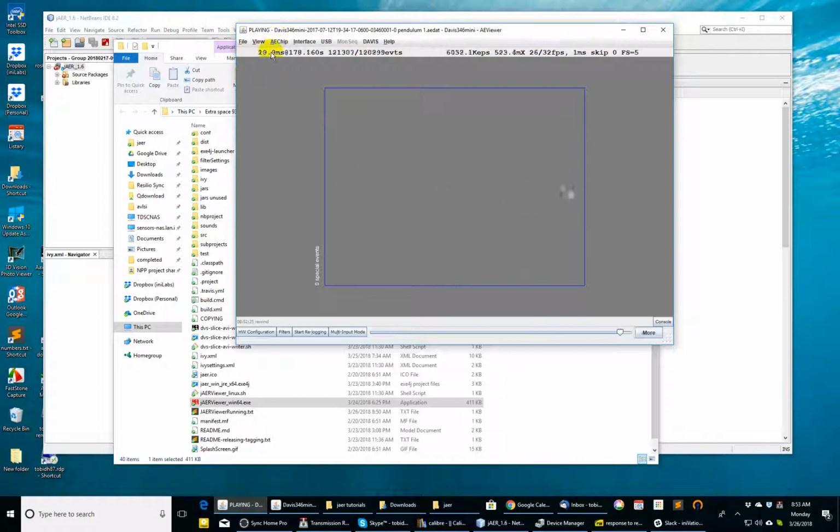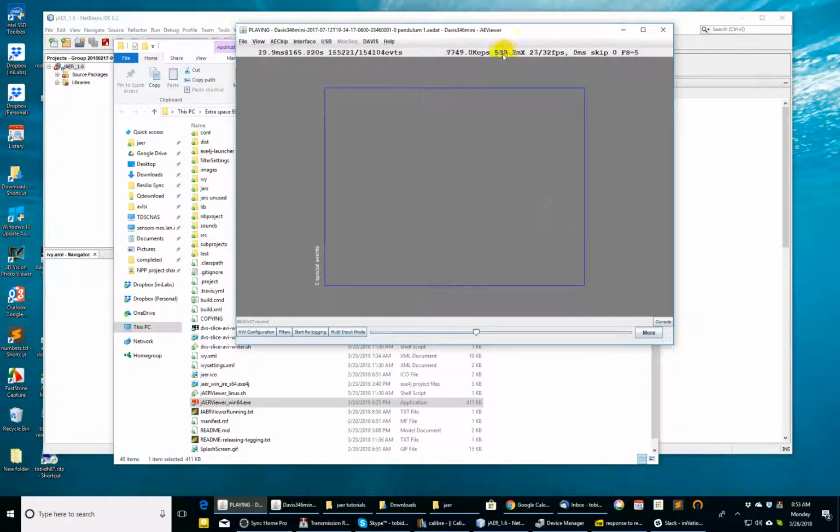I'll explain first here what's happening with this information bar here. So this first number here shows the amount of time that's being shown on the display at the moment. This shows the absolute time in the recording, 158 seconds. This shows the number of events that came in on that particular packet and the number that came out after some filtering operations, which you've applied. This shows the event rate, which at the moment is 5 million events per second, so 5,000 kilo events per second. It's paused. If I hit the space bar to play again, it'll play.